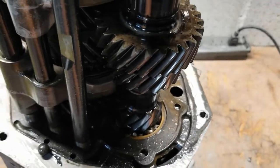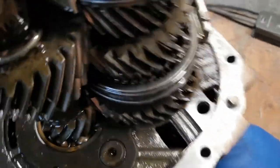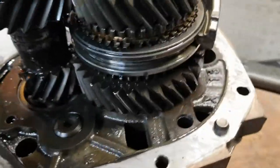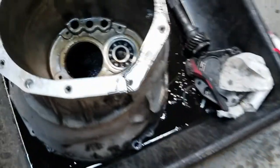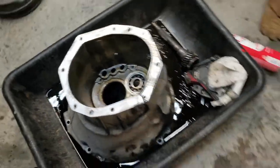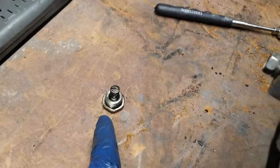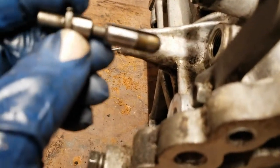I don't know what they done to this truck. But he drove it into the dirt. For real. But that's what this disaster looks like. And it's the inside of the bell housing. I got the plug out on the other side. And it looks like that.